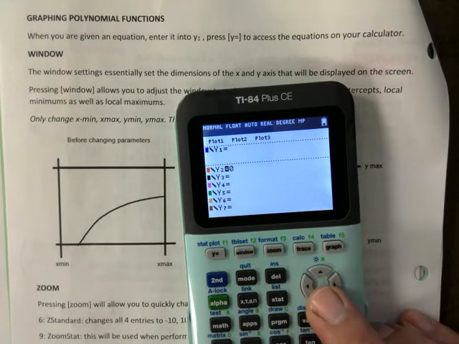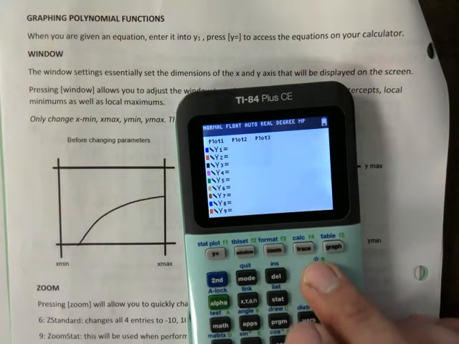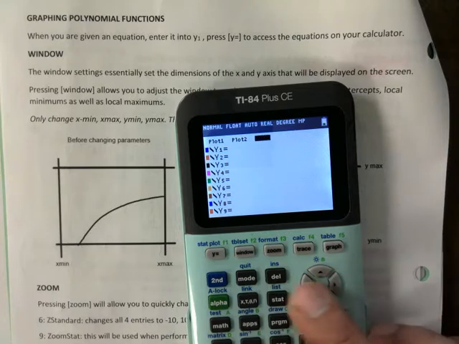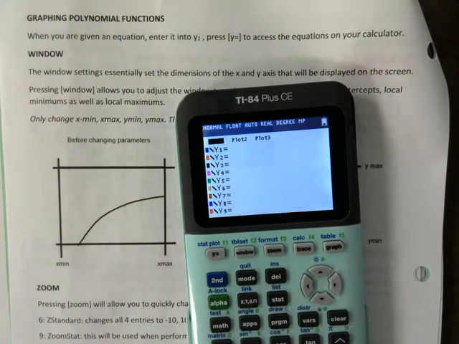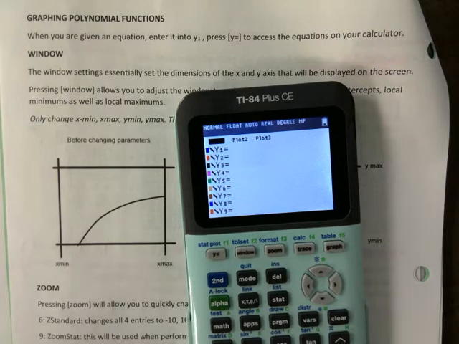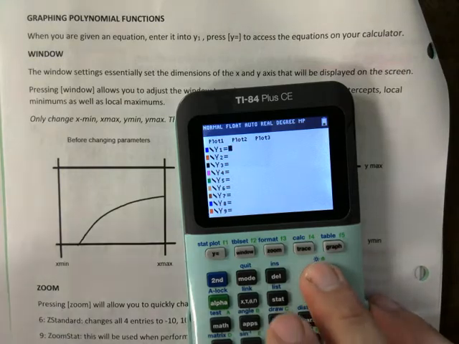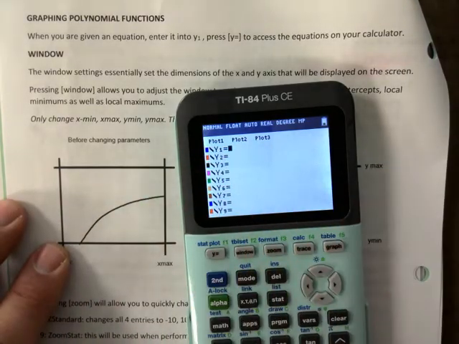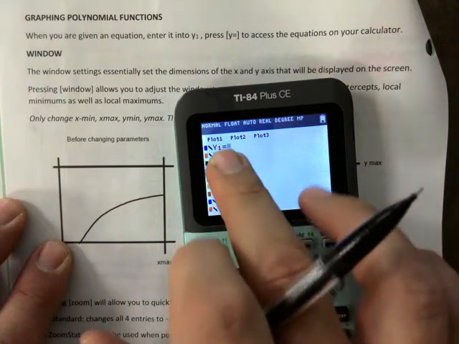I would press clear right now. Just go clear, arrow down, clear. Even if one of these plots is turned on, go to it and hit enter. Make sure it's not highlighted. So right now, for example, if yours looks like that, just go up and hit enter. You don't want that to be on, because it's going to conflict with what we're doing here. You're going to get an error quite often if that's turned on. Okay, we use it later. So that's where you put in your equations.